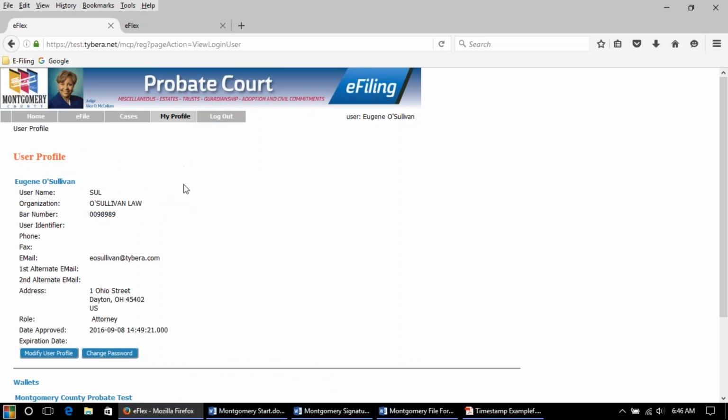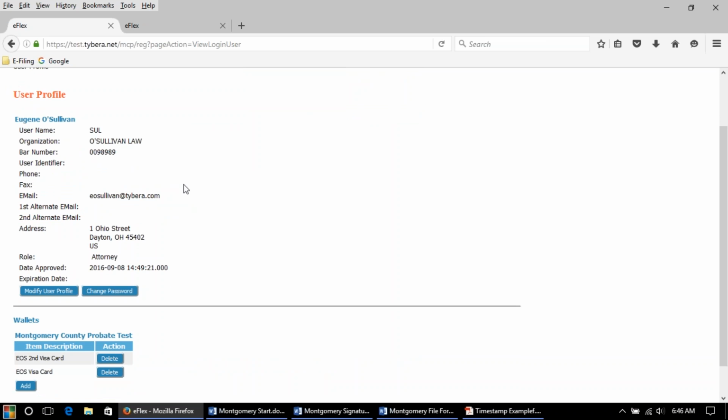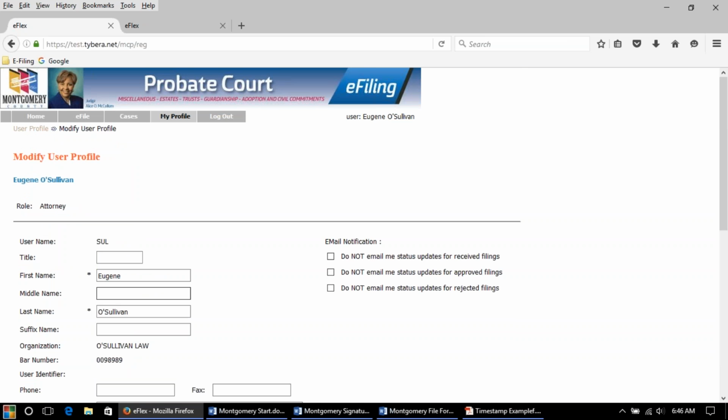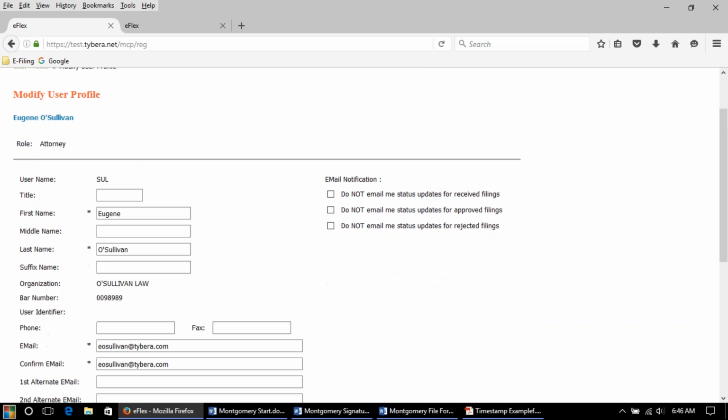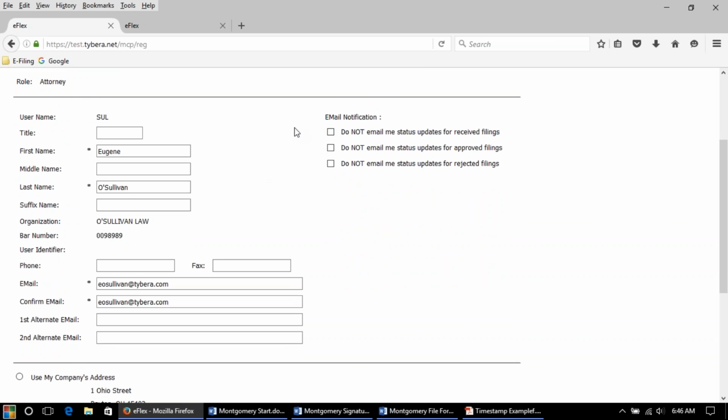This is nothing more than a summary of the user account that we have created. You can see the username, etc., and contact information that we created. If you needed to modify that information, update your contact information, etc., click on Modify User Profile. It will bring you to a form similar to what we filled out, but there is one section I want to bring your attention to.